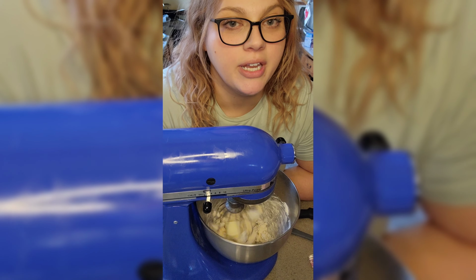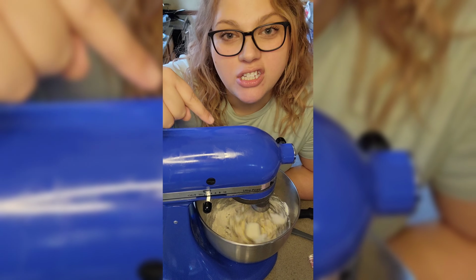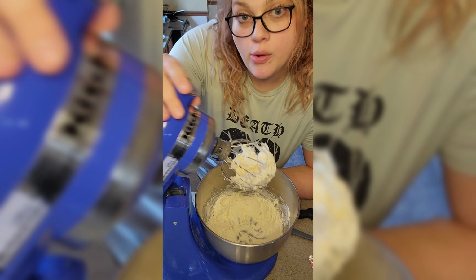Did you do this on the same day? Probably. Starts to come together. Turn it up higher. You see it come together pretty good. Scrape your bowl.